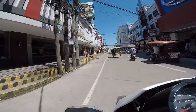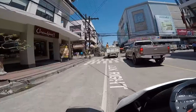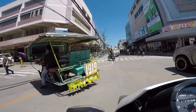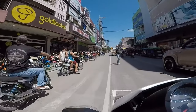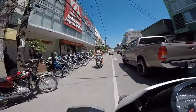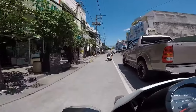Okay, so now we're back to this corner on my right. If you can see it, it says Lee Plaza up there. And that's a grocery store in the basement, department store upstairs. And then Dunkin' Donuts, I'm just passing on my left. And Robinson Supermarket on my left. And then there's several more hotels here on this street.